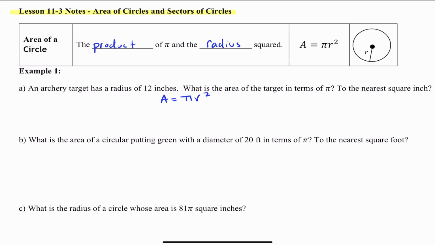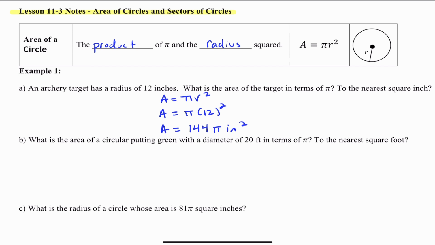What's the radius given the information that we have? 12, right? So if r is 12, I have A equals pi 12 squared. Now, what's 12 squared? Right, so that's going to be A equals 144, and then you slap on the pi. But don't forget the units. It's A equals 144 pi what? A equals 144 pi square inches, so inches squared, okay?